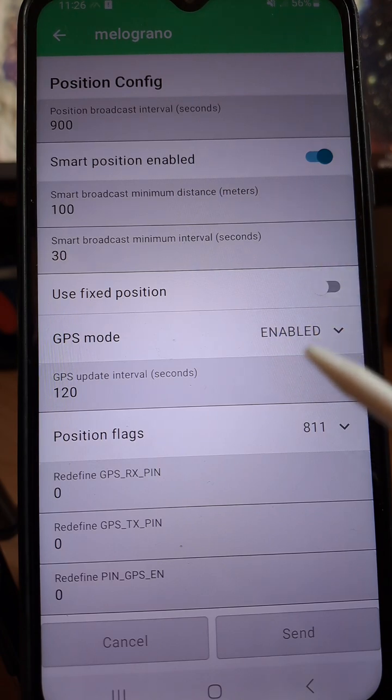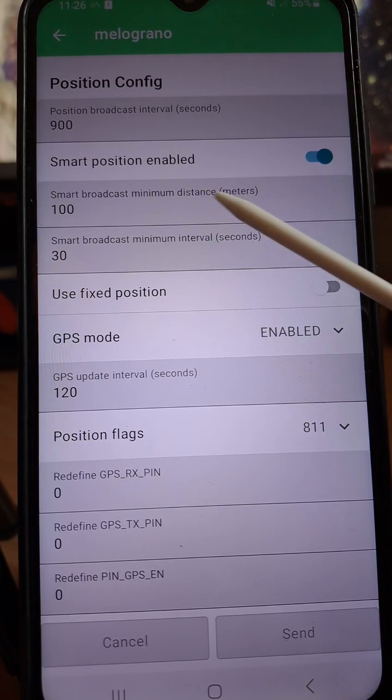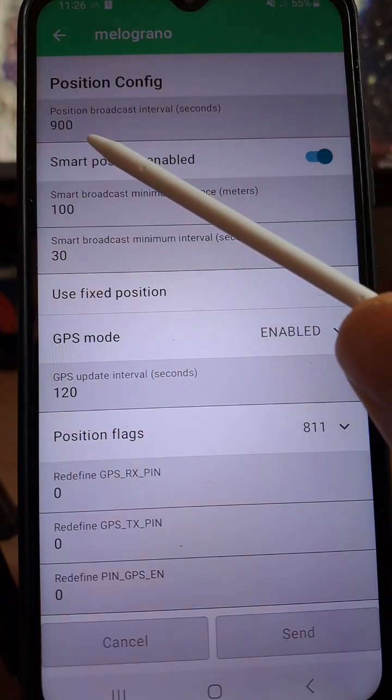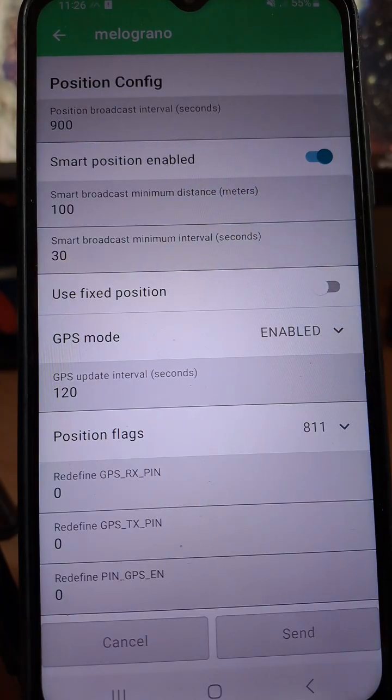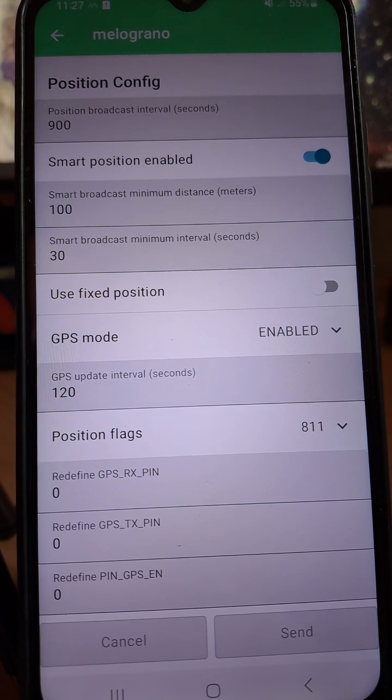The condition is if we are moving, for instance, by foot or by a car, by a bicycle, whatever. If we are moving, the smart position rule will give the network our position more frequently. On the contrary, if we are fixed in position, it will wait this time of 900 seconds before updating our position. Generally speaking, for our behavior, smart position enable is a good choice.